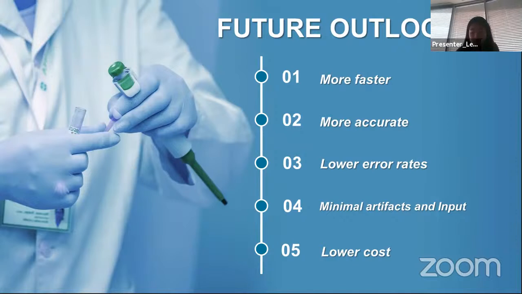As DNA sequencing technology advances, the goal will be faster and more accurate sequencing, lower error rates, minimal artifacts, and lower input DNA and RNA at lower cost. At the front end, advances in robotic and liquid handling sample processing will contribute to this advancement. Equally important will be advances in faster and more accurate bioinformatics data analysis, as well as data transfer and storage.